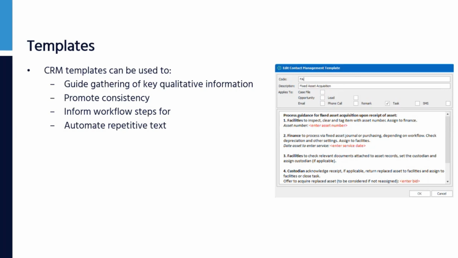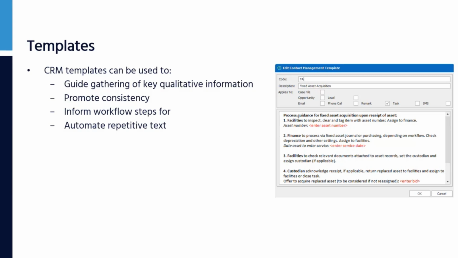It could be a guide for gathering information. So if there's certain things when you're, say, qualifying a lead in the initial contact, there might be certain bits of data that you want to collect and certain tick boxes. So you can have a template that guides you to make sure that you do gather that information rather than having to call back 2 minutes afterward to ask something that you forgot to ask.